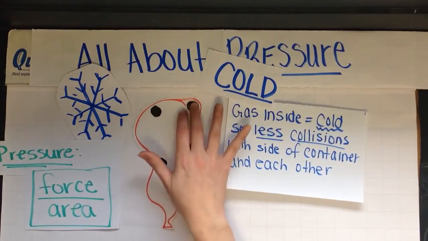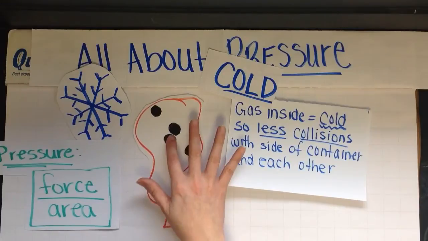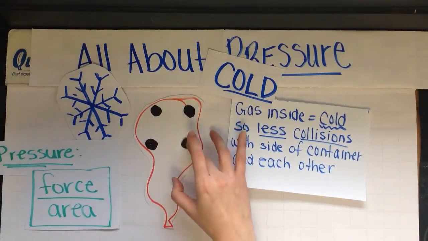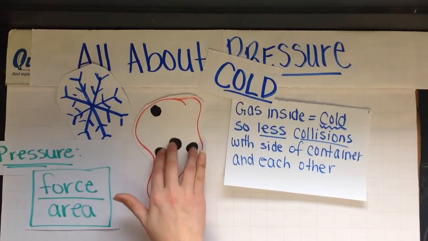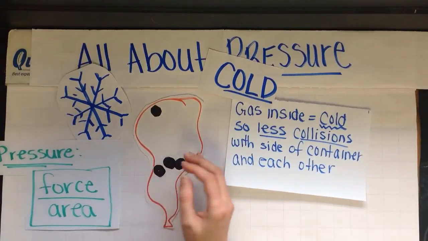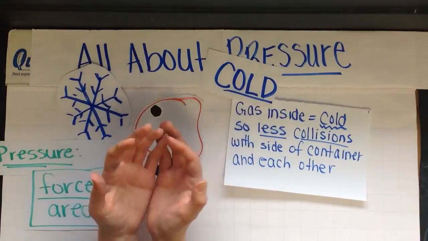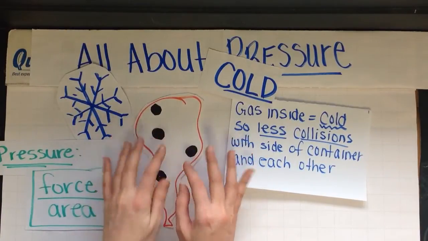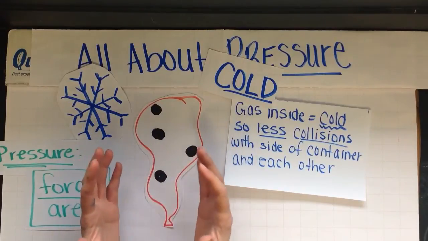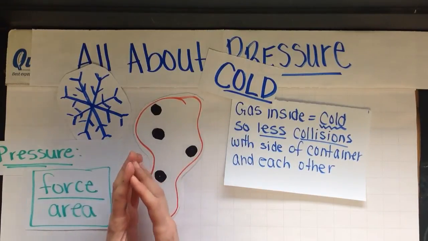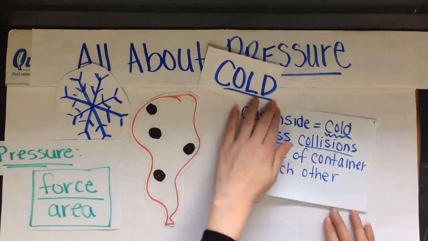The force exerted by the gas on each other and the sides of this container, which is a balloon. So now there's a lot less force because these molecules have slowed down. So what happens? The balloon shrinks because it's not feeling as much. Now, the balloon shrinks because these molecules have fewer collisions. What about the reverse? All right.